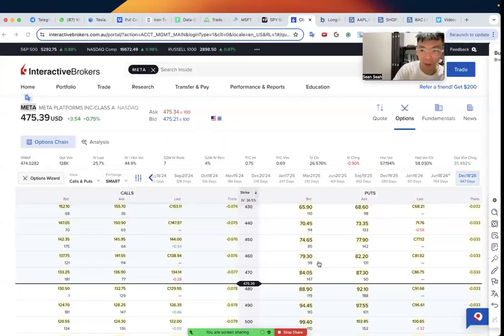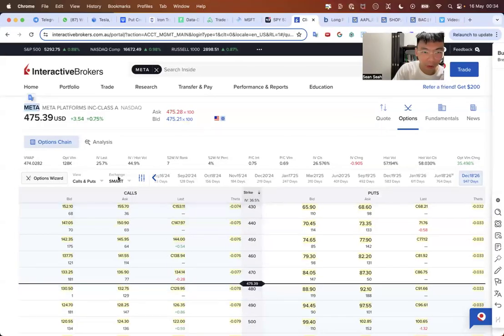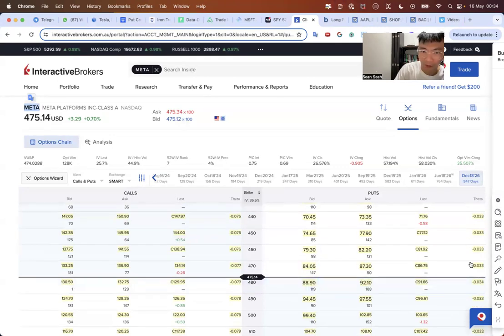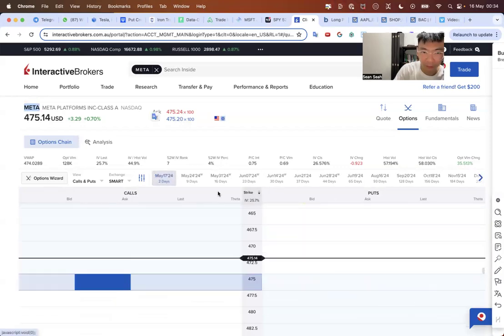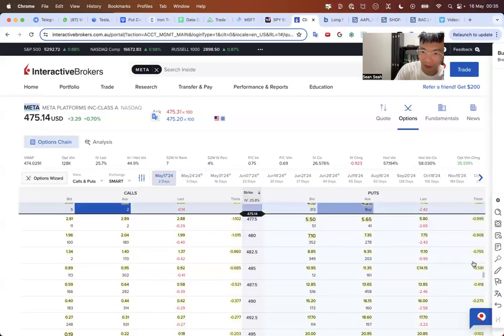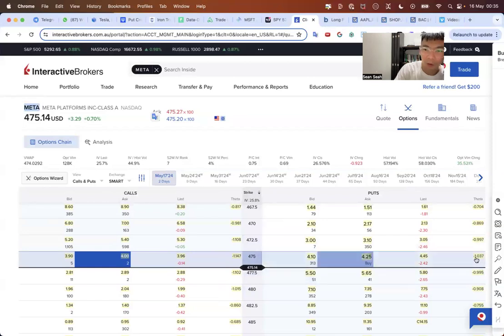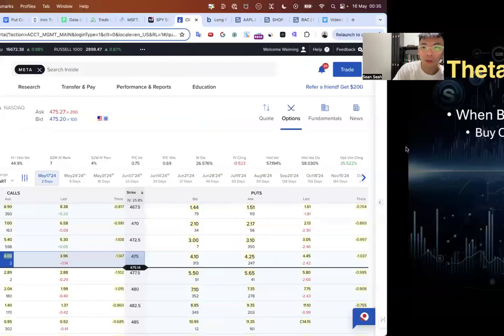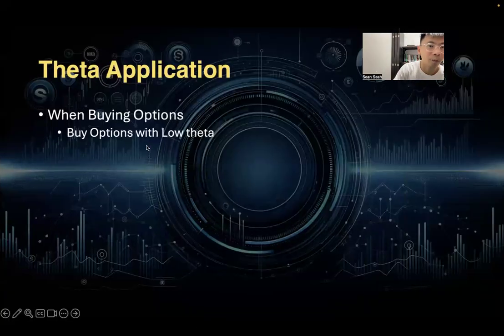Now, we have been talking about calls, correct? You take a look at put. It's the same. Theta is still minus. This one is minus by $3 every single day. So if, let's say, go all the way back to the 2 days option, same thing for the put option. It is also dropping by $1 every single day. Okay, by 90 cents every single day. You can see that the value of the options is affected no matter whether it's a call or put. So when we buy options, whether it's call or put, we buy with low theta.